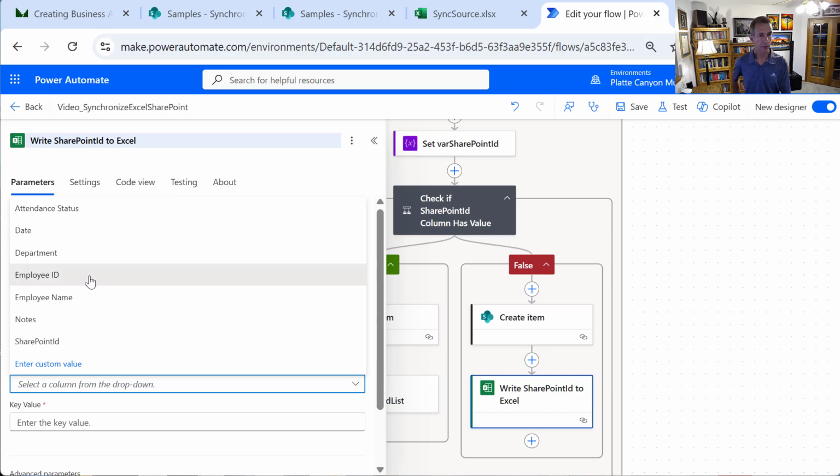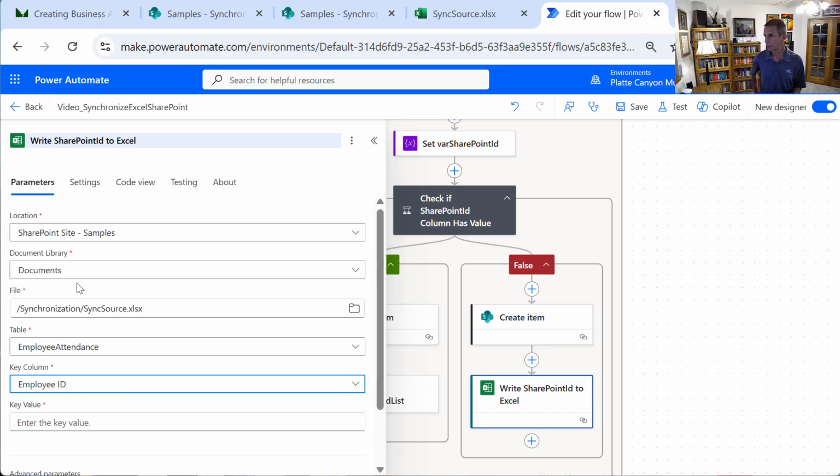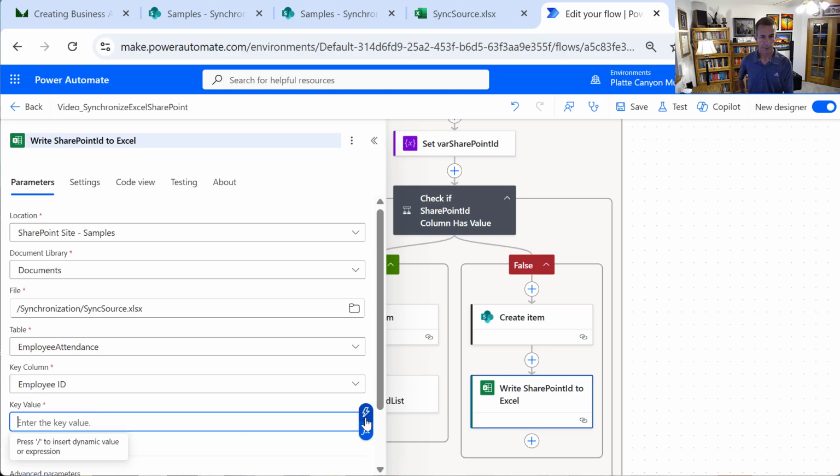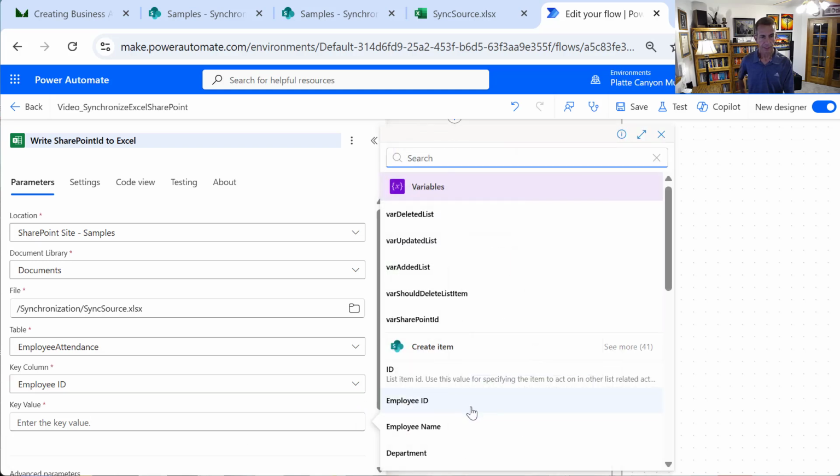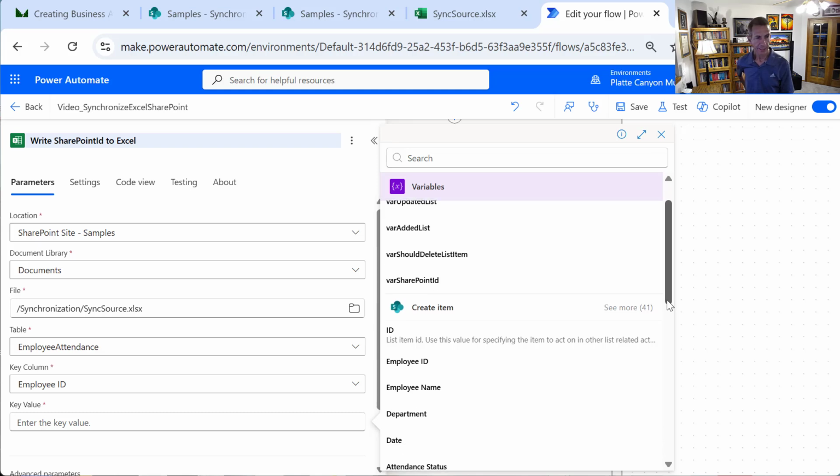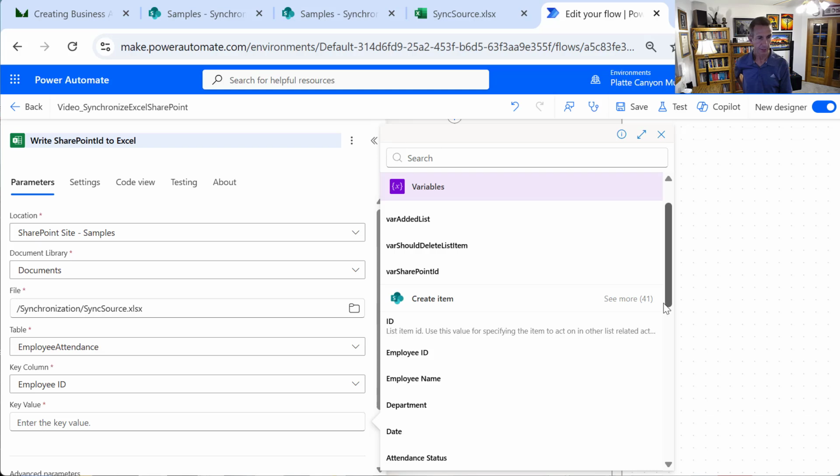And so I'll go ahead and use the employee ID so that we can know which row to update. So we have to give it a value. And again, we only really need it as long as it didn't change between now and the last one. So you could actually change the ID in a future run and it would update, because we're not relying on it other than this.